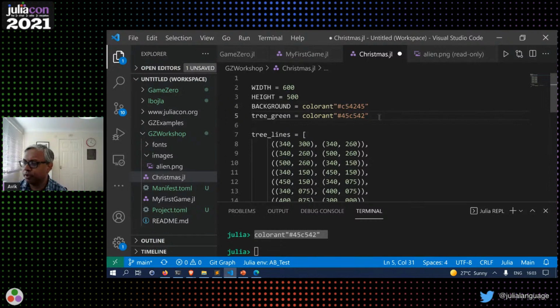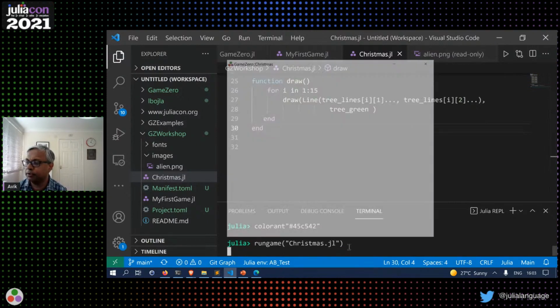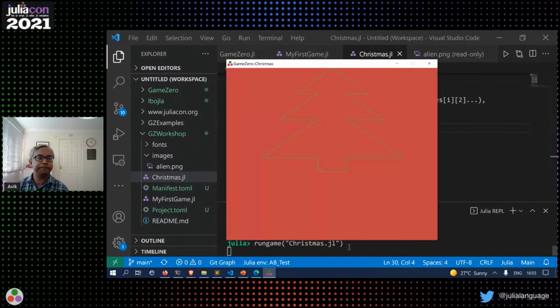Okay. So that's the green color that we want, and this is the Christmassy red that we want. Okay. Now let's see if that works. Save it and run my Christmas game, and there we are, right? So that's my Christmas tree drawn, and you can see it's just drawn this Christmas tree, right, in one go.